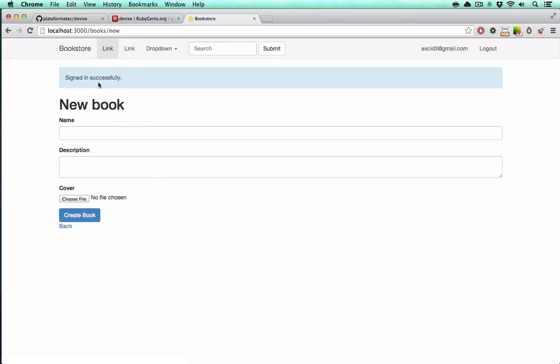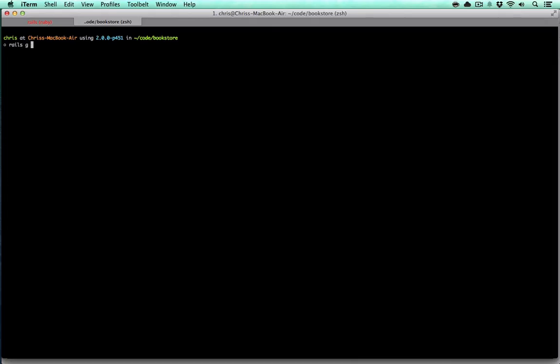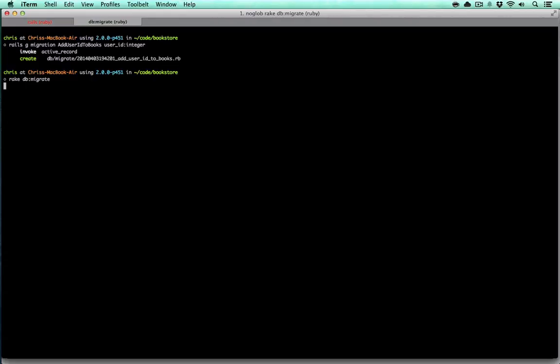book. So we've set it up properly so that everything is protected, and now we kind of want to automatically add the user to the book as we create the book. So then we want to record who created the book so we can keep details on that and see who our power users are, for example. The way we're going to accomplish that is by generating a migration called add user ID to books, and it's going to have an integer user ID column that's added. And afterwards, we're going to run rake db:migrate to add the column into the database.